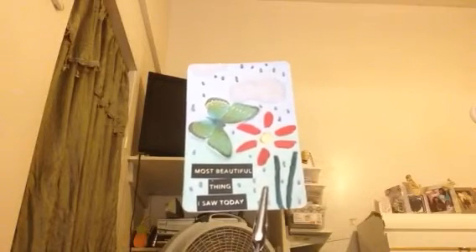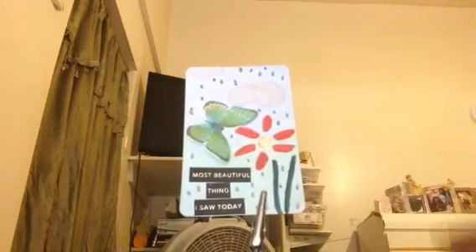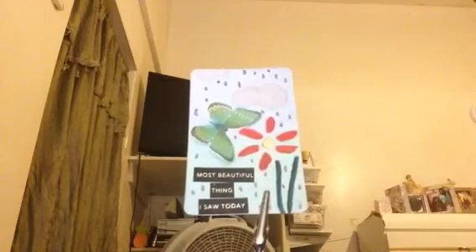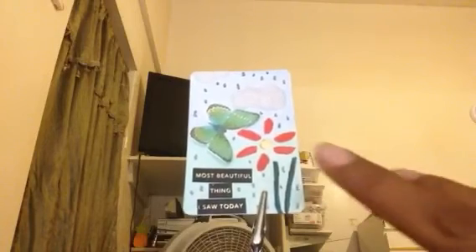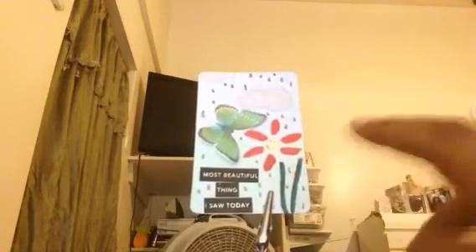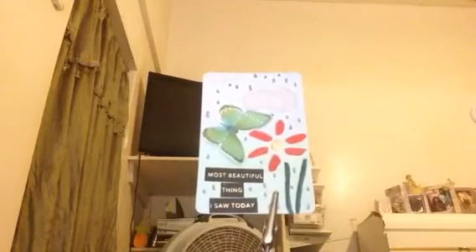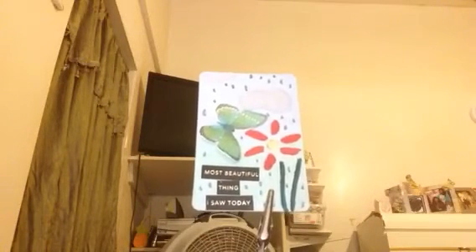I hope she likes what I made. I did some Prismacolor pencils on the background — you guys know I'm into coloring a little bit now — and I used my markers with silver and gold, used my stencil to stencil the flower, added my butterfly and some words. Jamie, I hope you like my ATC!